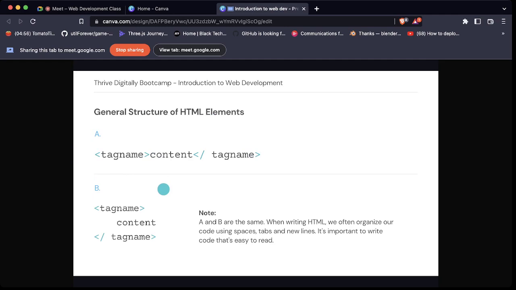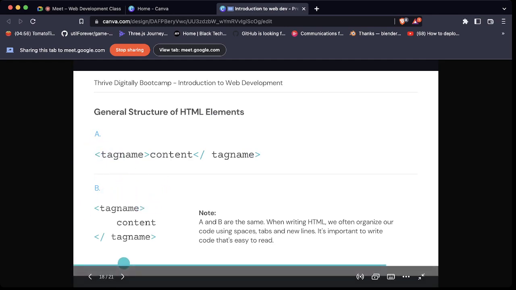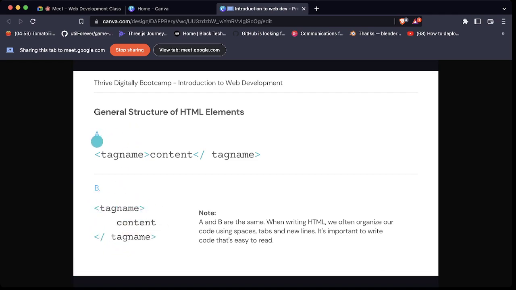So it's also possible to write your HTML elements like this, because something you actually write, I think I mentioned that before. It's also very possible to write your HTML elements like this. Now, what you see in this first part and what you see in the second part are completely the same. The only difference between them is that here there's a couple of spaces and new lines.